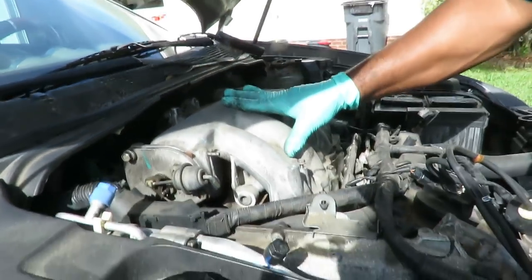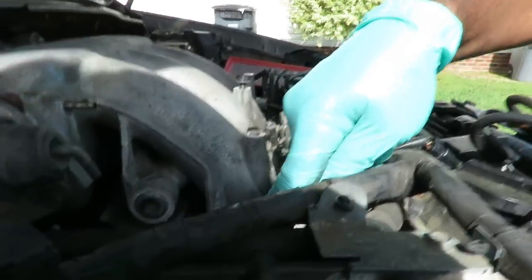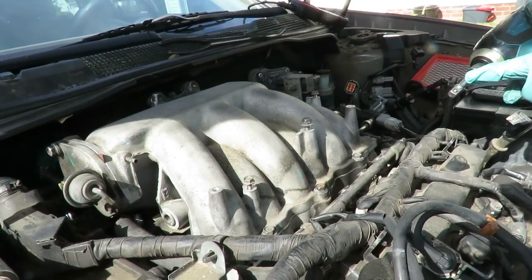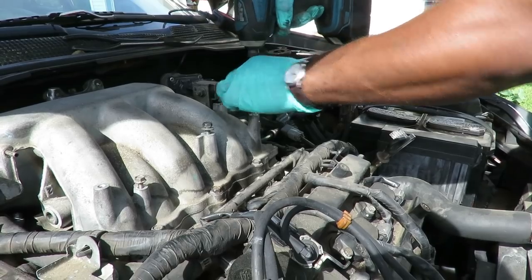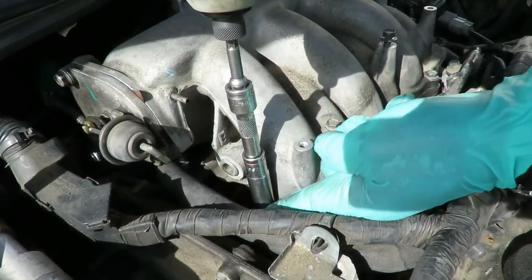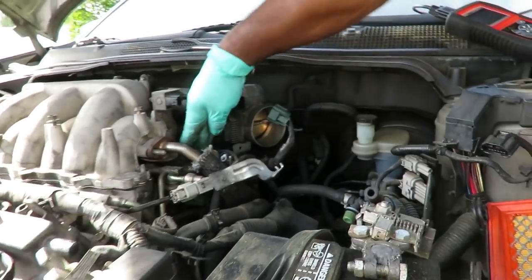All right, guys, we're ready to pull up our plenum. Now our plenum is held on by three 12mm bolts and two 12mm nuts, one on this side and one on this side. So what I'm gonna do is grab my pawl driver with my 3/8 drive adapter in it, my 4-inch 3/8 drive extension, and my deep 12mm socket. One, two, and then the three center ones. We'll be right back.